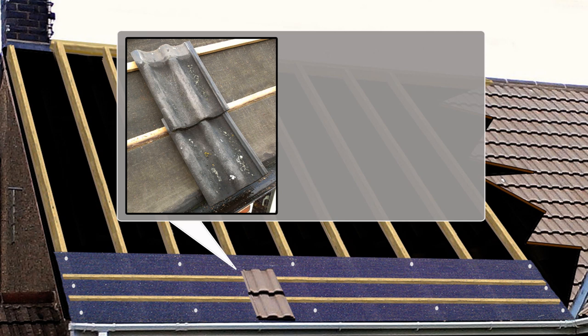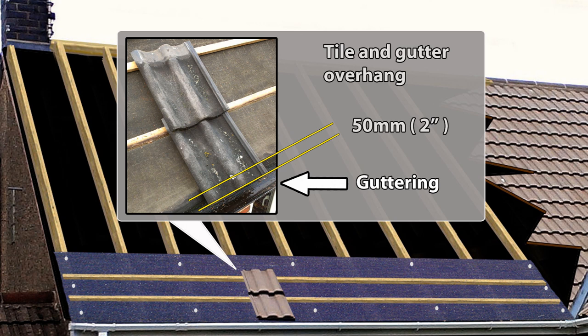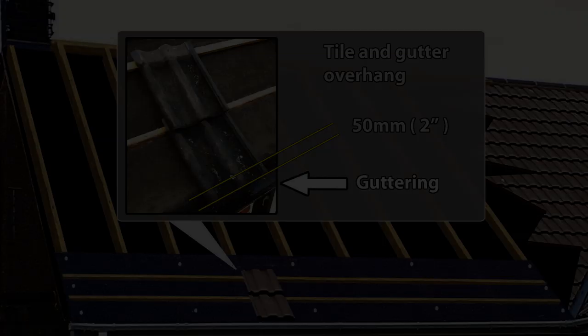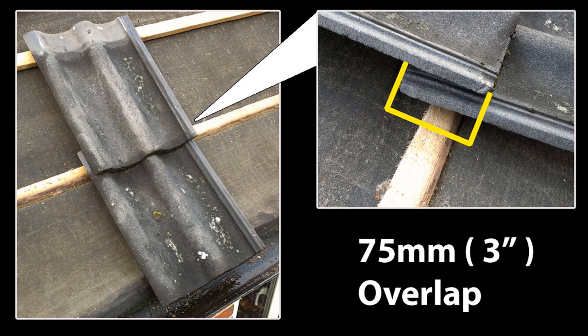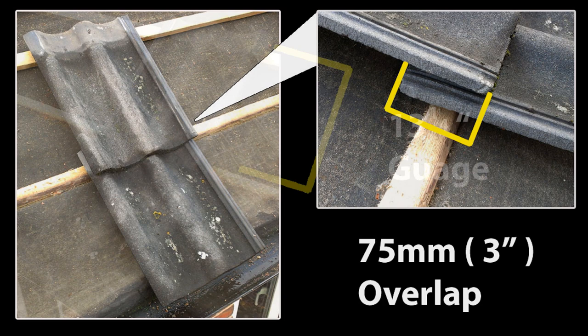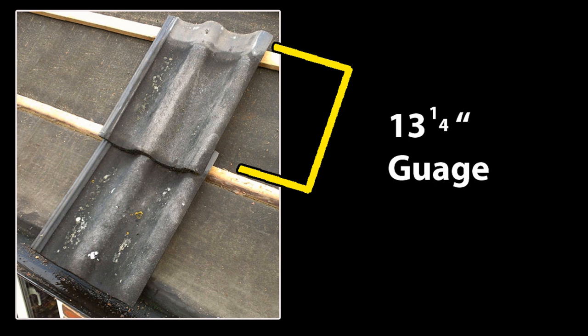Set the bottom tile overhang — normally about two inches. There is no critical measurement for this; it needs enough overhang so rainwater enters the gutters without dribbling down the fascias, whilst allowing easy gutter cleaning. Now set the overlap for the tile — on this smooth grey tile it's three inches. If the tile is sun-faced, in a windy direction, on a shallow pitch, or prone to moss buildup, increase this to four inches. The initial spacing for the battens with a three-inch tile overlap is thirteen and a quarter inches, measured from the top of one batten to the top of the other — this is the tile gauge.